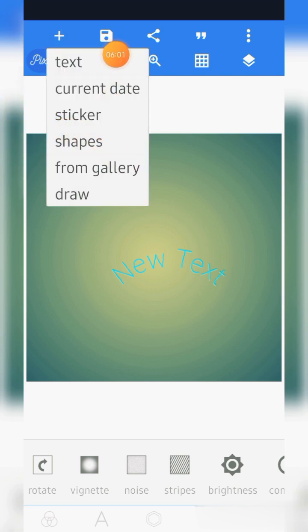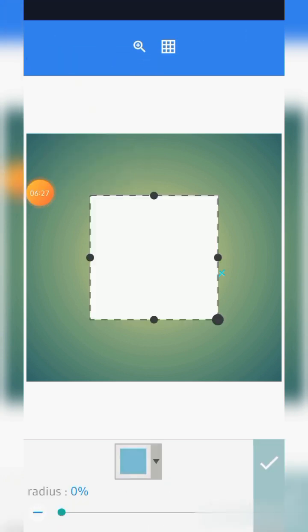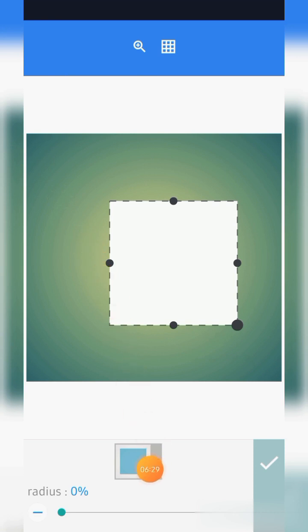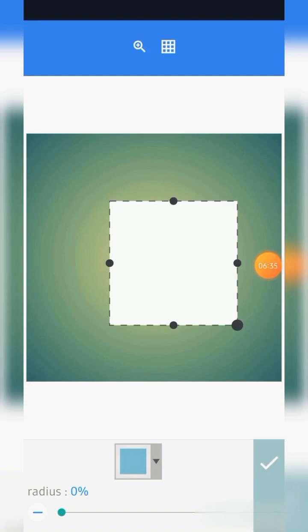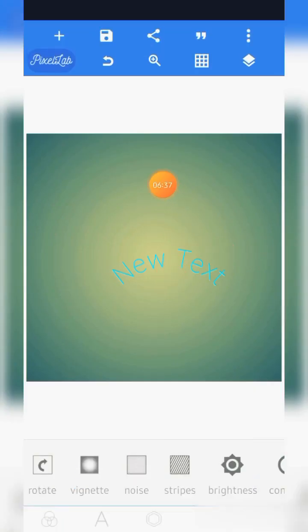You have the option to insert text, that when you click on it, you'll be able to type a particular text you want. When you come to the second one, this gives you the current date. That means when I click on it right now, I'll be able to have today's date to work on. So this is also stickers. These are also features embedded in the app that you can use for design. These are shapes. When you click on this particular one, you have a lot of shapes that will pop up. You can see all these are shapes from where I clicked. So that is basically for that particular one.